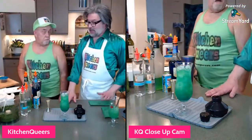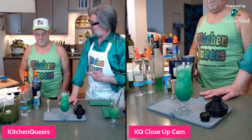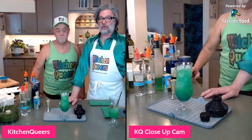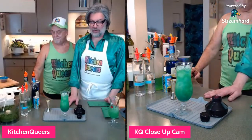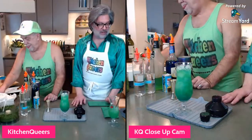Or dry pineapple. Yeah, even a dehydrated piece of pineapple. We use dehydrated citrus all the time. We're going to have to dehydrate some pineapple and try that out as well. So whatever works for you, you could use pineapple from a can. That's okay. Whatever you can get your hands on. And if you're not crazy about cocktail garnishes, you can just leave it plain like this. We like to serve these drinks in hurricane glasses with a straw.